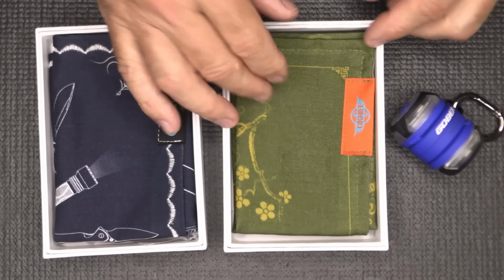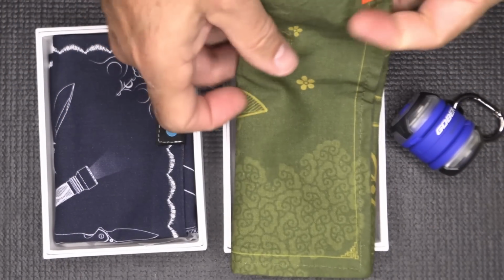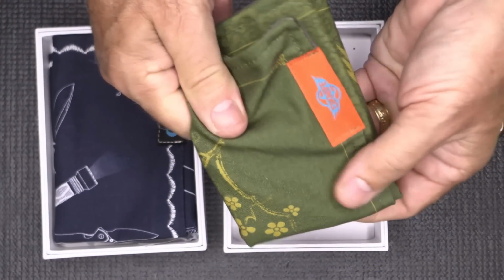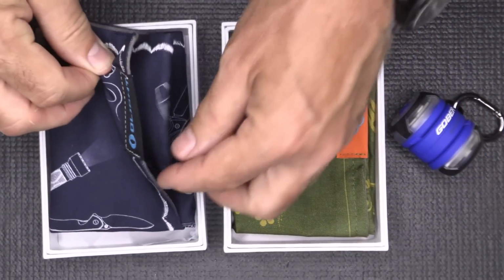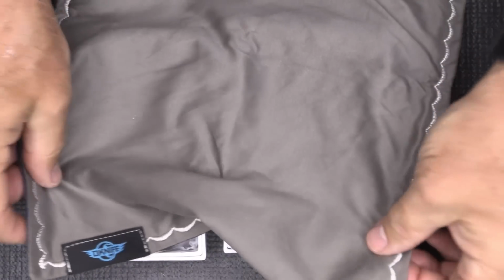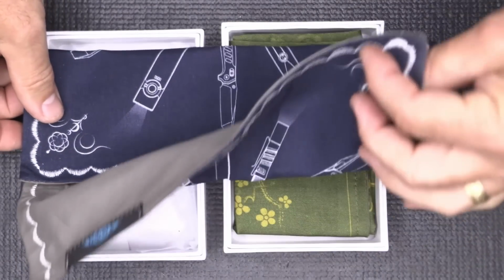Now this is the first time I've seen these. These are just what they call the O-Hanks, and they're just handkerchiefs. And when it comes to EDC, having a handkerchief can be very useful. And this just is a nice, very well made little handkerchief. Here is one with the Olights. Again, if you want an EDC handkerchief, this makes a great option. It has this microfiber on the inside. But just another addition to your EDC.